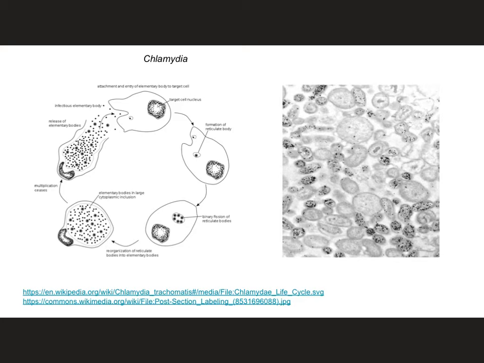Chlamydia is classified with the bacteria, but it is only bacteria-like because even though it has a complete cell — with a nucleus and a membrane — it has to live and replicate inside of other cells, in this case human cells. You can see in the replication process there's the tiny organism inside the cell. It targets the nucleus and makes more of itself using binary fission, which is one of the reasons it's like bacteria. Then it causes significant production in the cell and causes the cell to burst open. Here you can see stained inclusion bodies, or elementary bodies, which show that these cells have been infected with chlamydia.